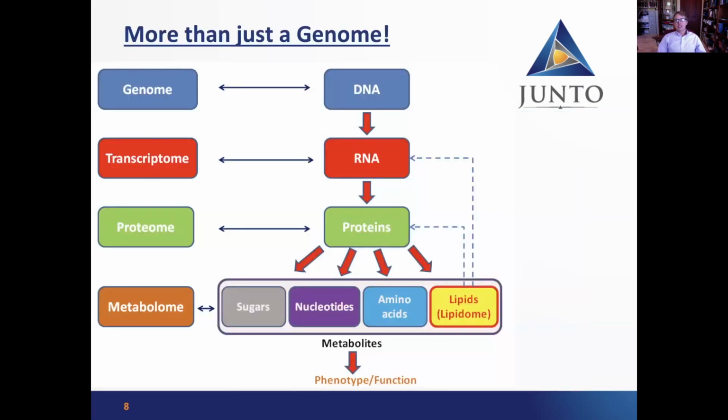And obviously our health is more than just a gene. So let's look at some of these other words you might have heard thrown around and exactly what they mean. At the end of the day, our health is about much more than just our genome, or even which genes are being expressed. Our genes are turned into RNA, and those are carried outside the nucleus to something called a ribosome, which you can think of like a 3D printer inside each cell. And the ribosome will make proteins based on that recipe. Those proteins can be turned into lipoproteins like LDL, apolipoprotein A or B, amino acids, nucleotides, neurotransmitters, hormones. Everything in our body is made through this process.